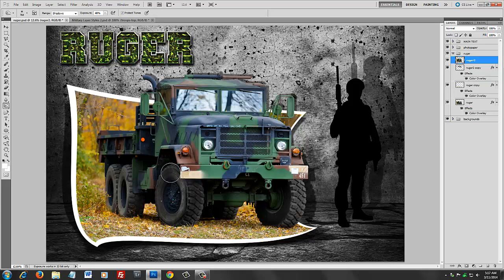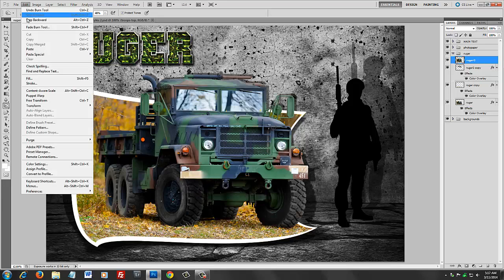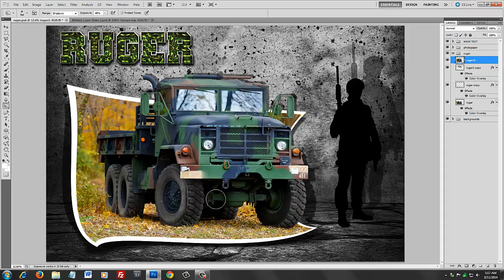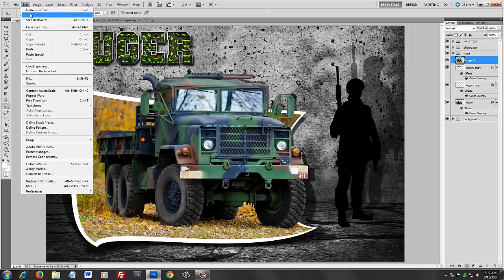But it looks a little strong here, so we're just going to go back and fade that, just enough to give it a little bit more depth. And we do the edges here, some of the back tire. Now let's undo that. So we just step backward. I didn't like the look of that. Or again, step backward.